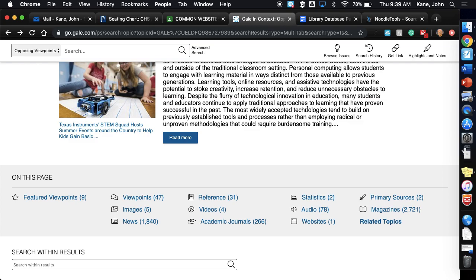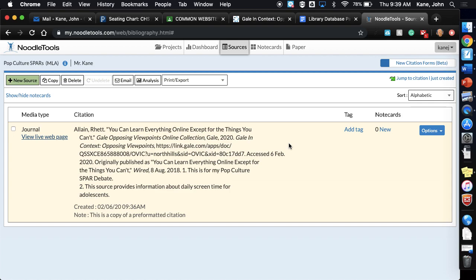The most common way, aside from not having it done, that people lose points within their NoodleTools project would be they use Wikipedia because they just simply forget as a source, or they double up on multiple sources and they forgot. Because if you copy and paste the citation in twice, it'll create that source twice. But I'm going to look at it and go, you already used that source, you can't use it again. Or they'll do an online source, and your citation will just say www.whatever.com, and that's the source. Just make sure you go through all the steps for it. All right? Any questions about that?